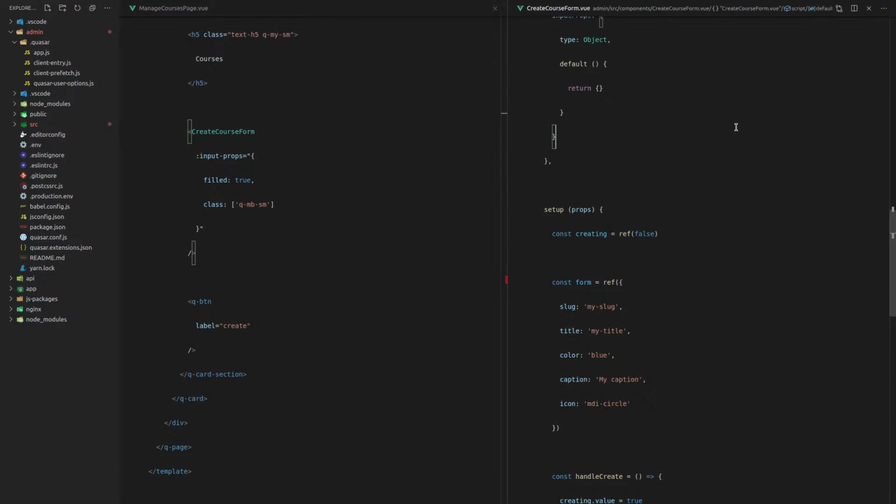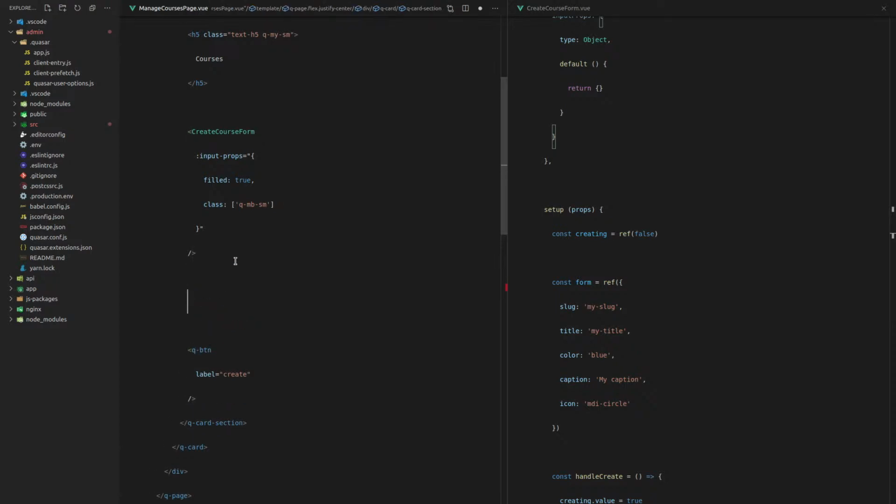Yeah, that's really important. By the way, a convention I follow all of the time is to have the last name of my wrapping component be the name of the type of component. So if I was wrapping a q-button, then I would say, for example, CreateCourseButton. I actually use the full word button, so that's the one exception. But if you're using the table component, CreateCourseTable.